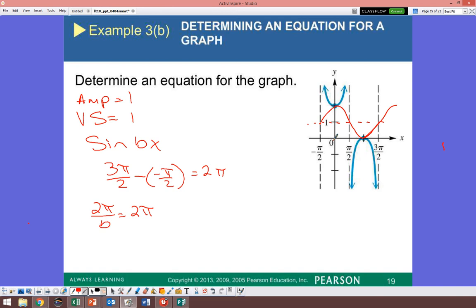Okay, so now, the easiest thing is, from here, we know that the whole thing is supposed to be 2 pi, but this whole thing is moved over. It's moved to the left, this, right? Remember, it's always opposite the phase shift, right? So if it's opposite the phase shift, I'm doing what? Adding. So I'm going to add now, right? So I'm going to add. Now, how much is it moving over?